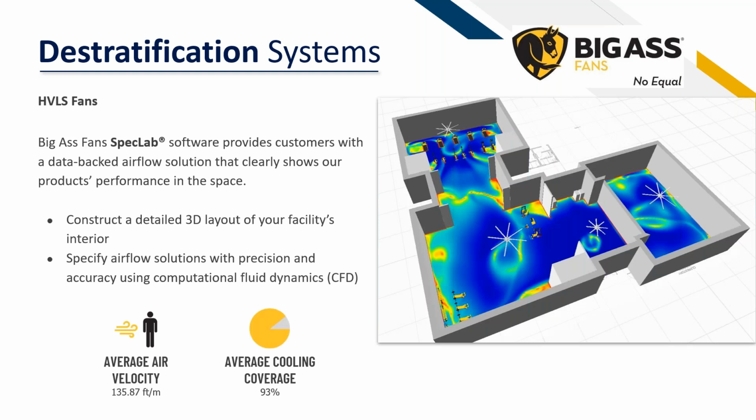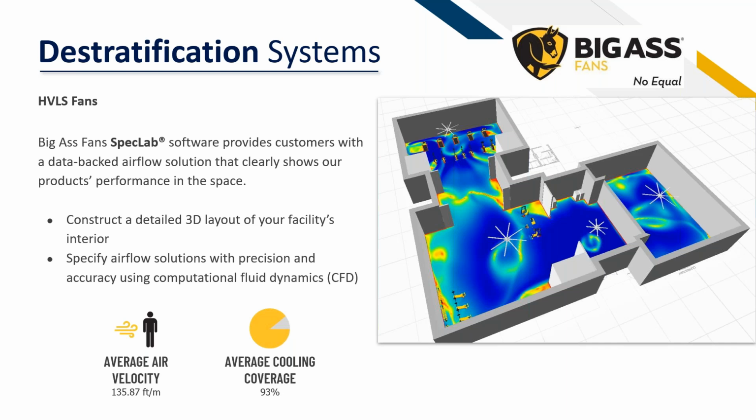So with Big Ass Fans, they have the Spec Lab software. You can send in your selections, criteria, your floor plan, your space, and all that to your Buckley representative, and they can work with Big Ass Fans to generate a CFD analysis in their Spec Lab. And we could actually build out your exact space.